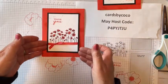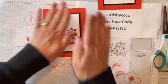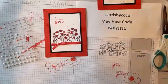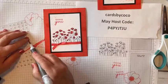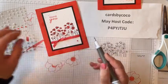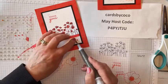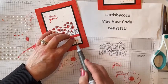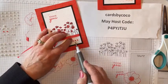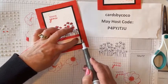That looks good. All right. So don't press it down until you actually have it adjusted because we are using the seal. All right. So, and let me show you how to do this. I am going to take my Take Your Pick tool, and I'm just going to pop these up. Sometimes I use this, sometimes I use my scissors, and I'm going to line 3 up here at the bottom. Let's see here if I can get that up. And again, don't press down too hard because we want to make sure that we're in a straight row. So let's make sure that everything's in alignment before we press. And so you can manipulate it just a little bit.